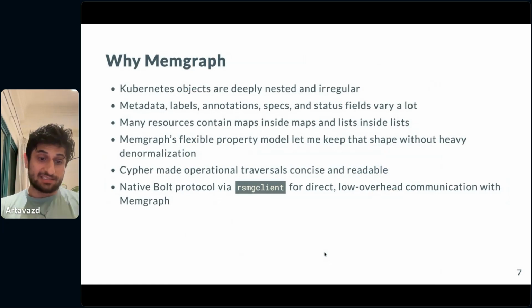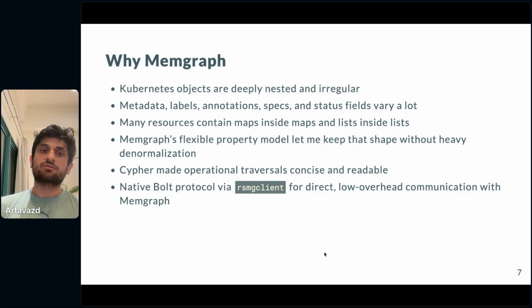Why Memgraph? The main reason for me is that Kubernetes objects are deeply nested and irregular. You can have maps inside maps, lists inside lists. And again, I didn't want to spend time on denormalization, and Memgraph was super easy. You take this object, you fire an insert, you provide that super nested object as the argument, and it just works.